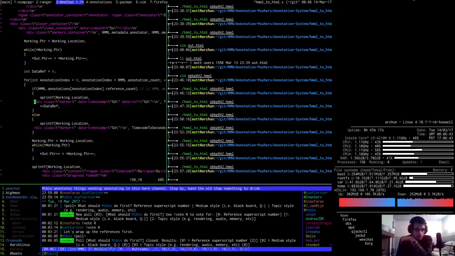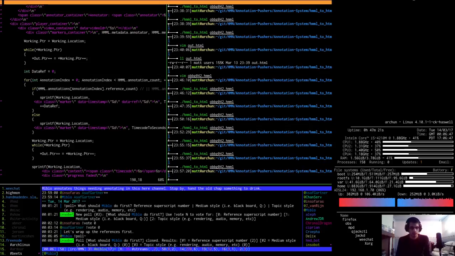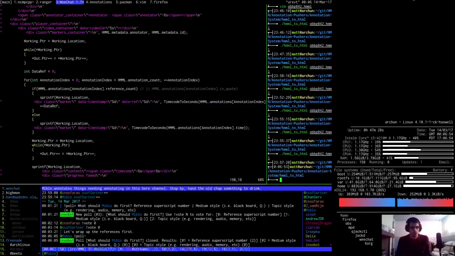So how do I do any of this? If there's a reference count, where do I start? Annotate to continue.